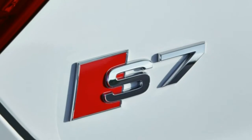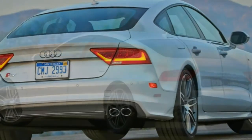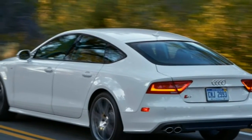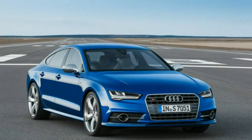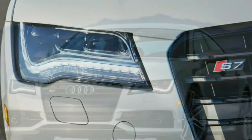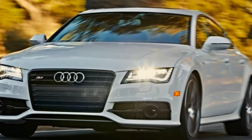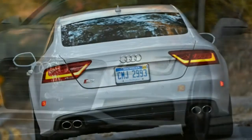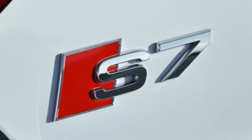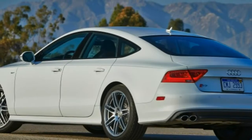Safety. Standard safety equipment on the 2015 Audi S7 includes anti-lock disc brakes, stability control, front seat-side airbags, full-length side curtain airbags and front knee airbags. Front and rear parking sensors, lane departure warning and a blind spot warning system are also standard. Rear-side airbags are optional. The standard Audi PreSense Basic system warns the driver, pretensions the seatbelts and closes the windows if a potential collision is detected, while PreSense Rear — also standard — uses the brake lights to warn traffic behind the vehicle in the event of a potential rear collision. The optional Audi PreSense Plus system, via the driver assistance package, can do all that, plus fully tighten the seatbelts and automatically apply the brakes at full force to mitigate the severity of an imminent crash.